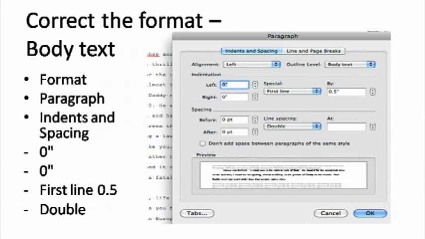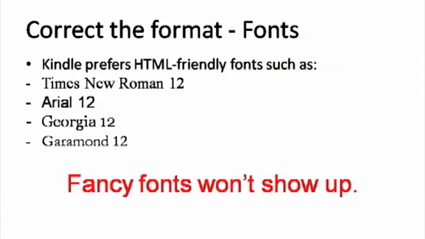And then this is the formula I used, and this is a print of the screen where it says body text, left justified, and then the indenting, the first line by 0.05, and all these other values are set to 0. If you read online about formatting guides, they'll recommend anything from single space to space and a half to double, but I did an experiment, and Kindle doesn't care. It's going to put the amount of space between the lines it wants to. So I just left it at double, but you could put single or 1.5. It really doesn't matter.